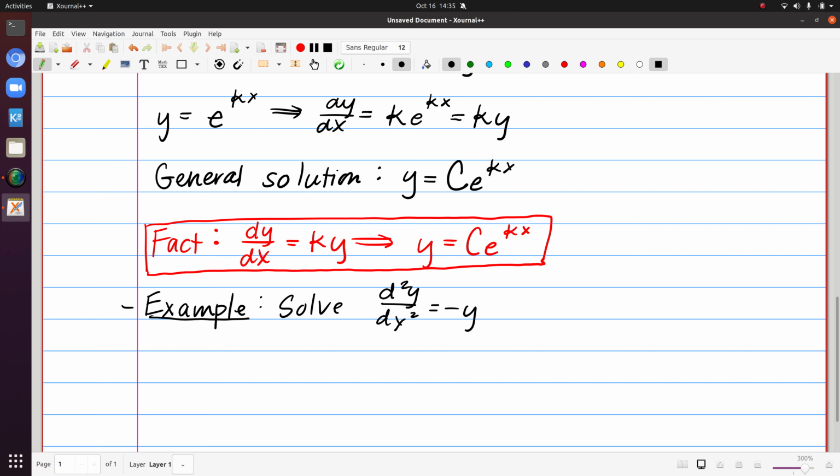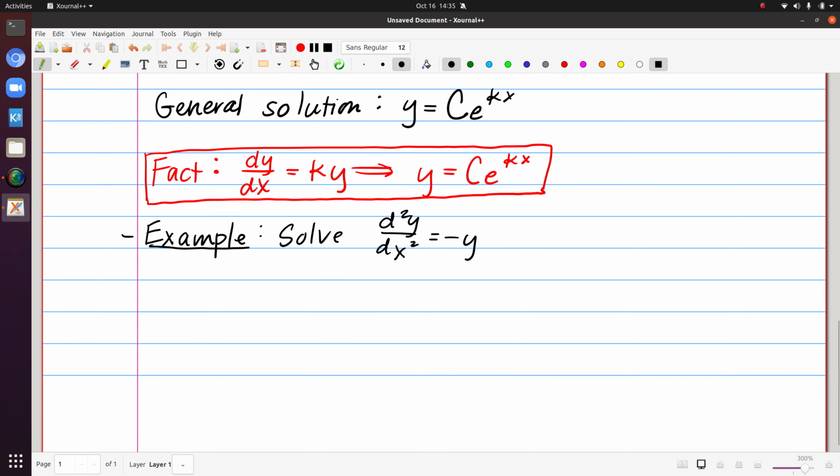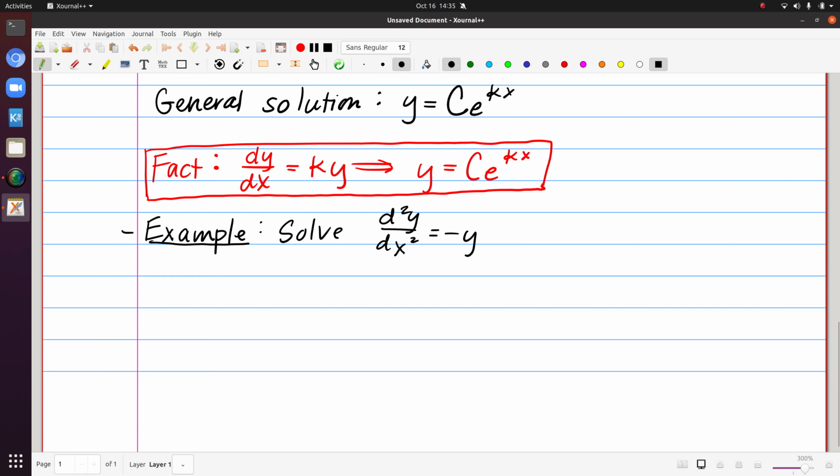But the reason I want to put this in here is because again, we can think about familiar functions. To find a solution to this, we are trying to think of a function such that when we take its second derivative, we end back up with the function, but times -1. So one thing I'll point out is that if this were plus y instead of minus y, e to the x would work again because you would get back that same function after two derivatives. So we have to veer from that a little bit to account for that negative multiplier.